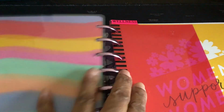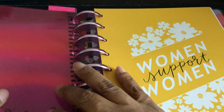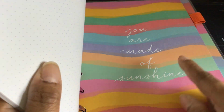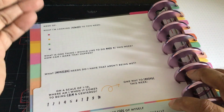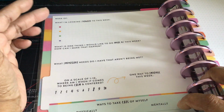And what is this one? This is wellness. Again, I use the dashboard. I have a labeler, so that's where that came from. This month started with Women Support Women, that one, You Are Made of Sunshine, and it does the same thing. It starts off with the week of and certain things, and I'll just go ahead and read them since I read the other ones.